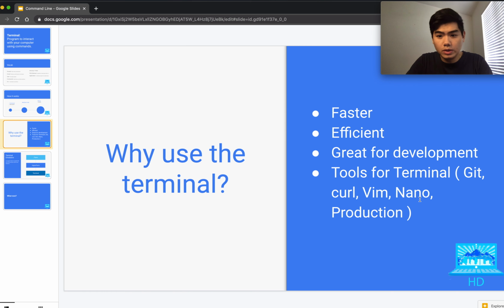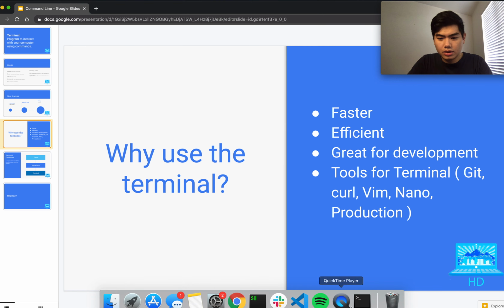Inside of Windows, it actually has a different type of system. It won't be using Vim or Nano, it'll be using whatever the system base is. And you can add in third-party CLI tools such as Git and other production tools if you're using version history or pushing your items into production. So those are reasons why we would use a terminal: it will make our job a lot more efficient, and also it will give us the right use case for each of the individual programs that we'll be building later on. The next thing we'll be talking about is terminal emulators.